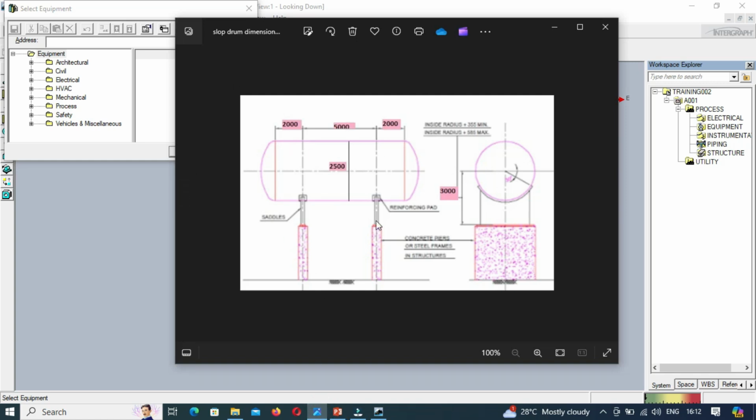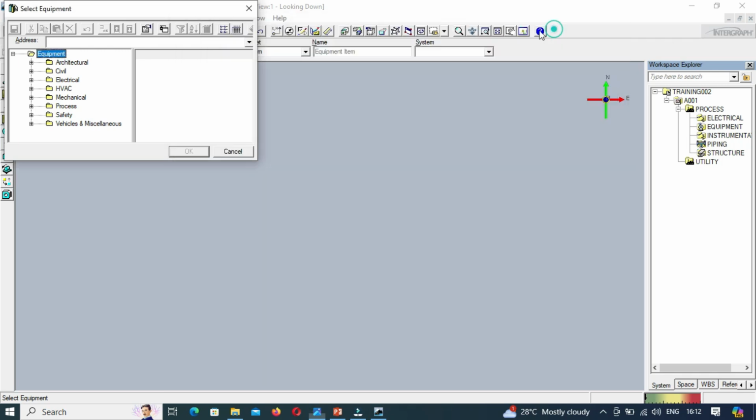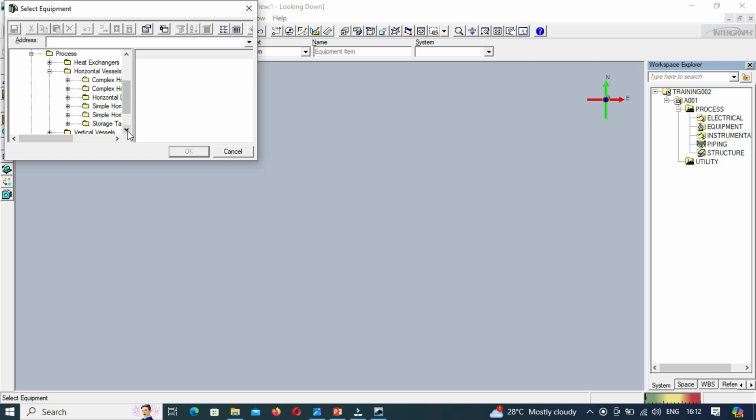For training purposes, we will see this one. This is a slop drum, a simple horizontal slop drum. We will see how to create this by using a customized equipment. So slop drums come under the process. Go to process, click on the plus sign. Horizontal drums come under horizontal vessels.